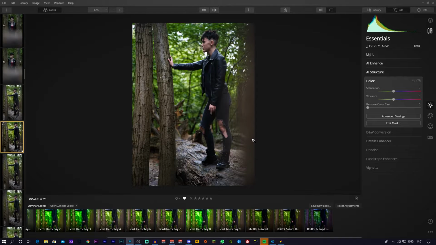Now let's get into color. This is where we're going to enhance the color. This is just standard saturation and vibrance. Let's increase the saturation a little bit just to get those colors into the image. I think 20 is a very good number. As you can see, it's already boosted the image quite a lot. The skin tones look really nice, and everything else looks really nice. And let's boost up the vibrance, get it all nice and vibrant.